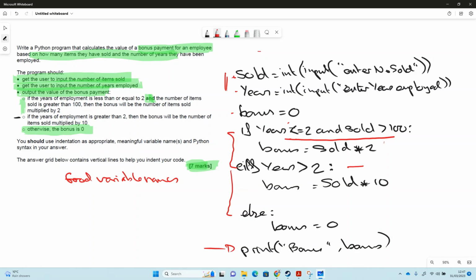So when you've finished it, when you've gone through, have a look through your code and think to yourself, is there anything I've missed? Like, did I miss a colon off the end of there? Easily done. Have I got all my colons? Have I lined things up properly in the right place? And if you've done that, then you're all set for a good 7 marks.